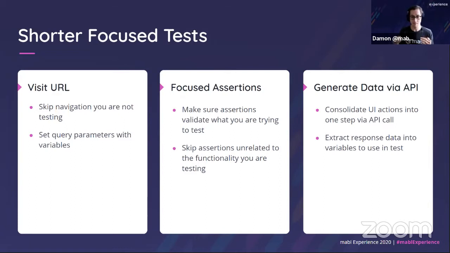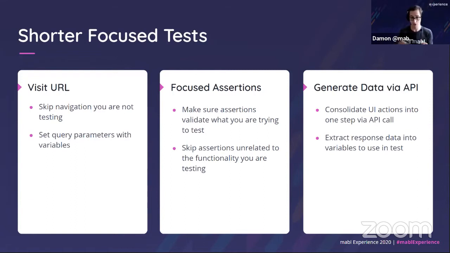Thinking also on something like focused assertions. I've seen in the time that I've been on our support queue, a lot of people will make tests where they assert almost every item of text on a page. And that can be very valuable if you're trying to make sure that text isn't changing on that page. But if you're just visiting that page as part of a user flow, maybe asserting on all that text isn't what you're really trying to get out of with that test. So if it's unrelated to what you're testing, maybe skip it.